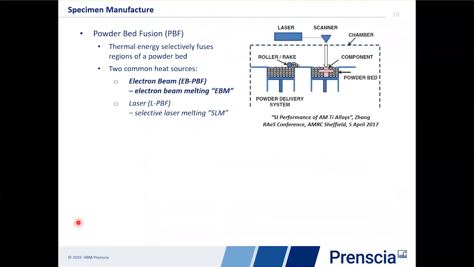We have a powder delivery system, so we start off with the powder metal. That gets pushed up and a roller comes along and it rolls a thin layer of powder over the print bed. We then have a heat source, either a laser or an electron beam in our case, which scans over that and fuses the powders together in the shape that we want. And then we build it up layer by layer. In the end, we blow away all of the residual powder. That gets reused again. And what we're left with is a component. In our particular case, the component is going to be a fatigue sample.